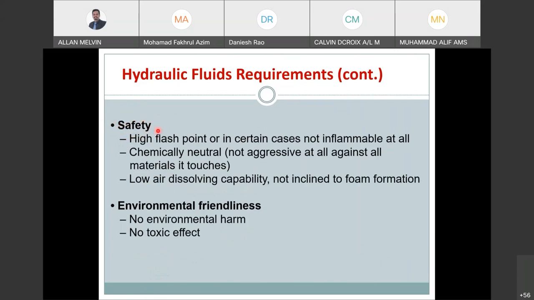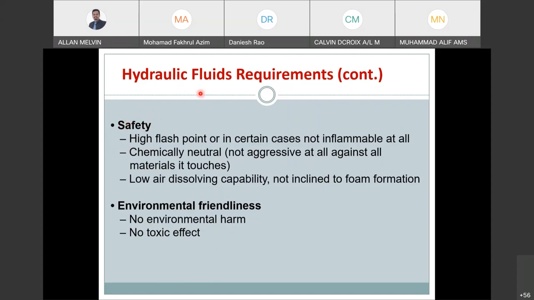So the system must be safe because it involves human life. Because the one who will operate it later is an operator, or engineer, or technician. It involves human life, so safety is very important. Suddenly, in the middle of use, it explodes. Suddenly fire happens. So it can cause damage to life. So safety precautions must be taken.